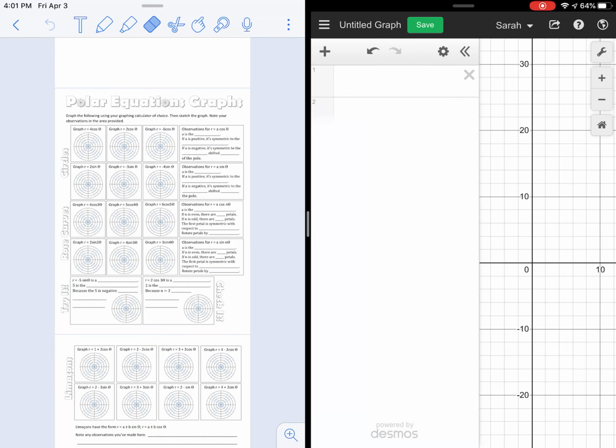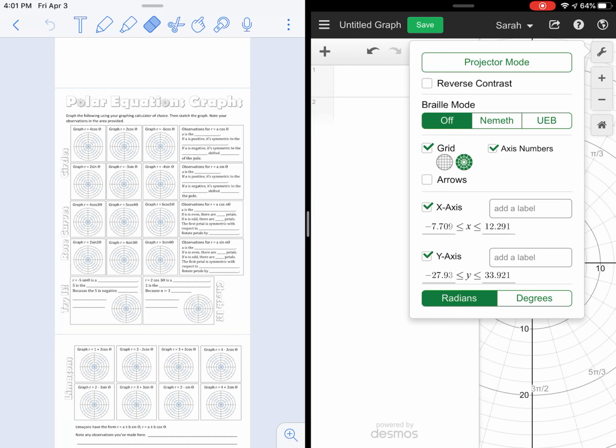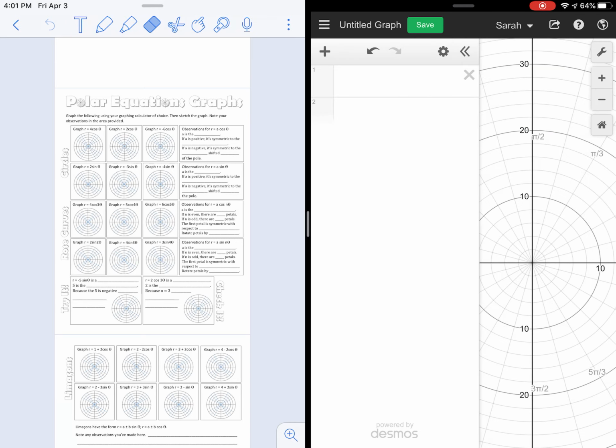If you haven't already, please do a split screen with the Desmos app. And after you have set this up with a split screen, I need you to go to this little wrench up here, the gear. Or I guess that's a wrench, right? I don't know tools. I know it's not a hammer, but you need to go there. And if you notice, there's this grid option, and you need to change it to the grid that is a polar grid. Also, make sure you're in radians, just to be consistent with what I have.